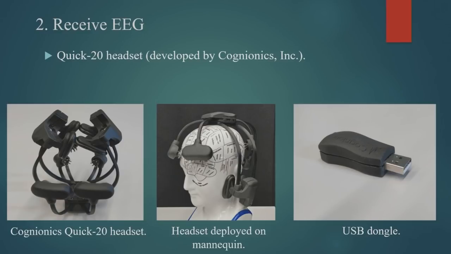The headset is powered by Bluetooth. So you have the headset recording EEG data, and it transmits data over Bluetooth, and it's received by a USB dongle. In the future, when we aim to deploy BCMI technologies on other platforms like tablets and laptops, we need to get rid of the Bluetooth dongle and develop a separate driver to receive EEG data.